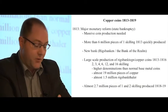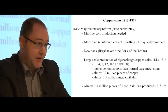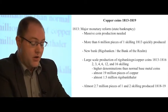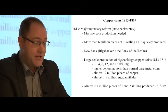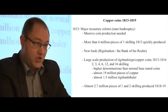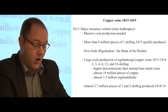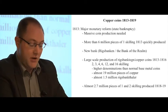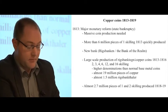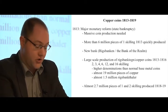The Danish state bankruptcy, or the great monetary reform of the 5th of January 1813, put a lot of pressure on the Danish mints. Lots of new copper coins had to be produced. The monetary circulation in the Kingdom of Denmark around 1813 was chaotic and consisted of different types of inconvertible notes, strange small denomination notes, and very low quality small coins. Nothing was stable or well organized. The monetary reform meant that a large part of the circulating coins and notes had to be withdrawn and replaced. The older copper coins and the small coins of silver would be withdrawn when enough new small coins of copper were produced.